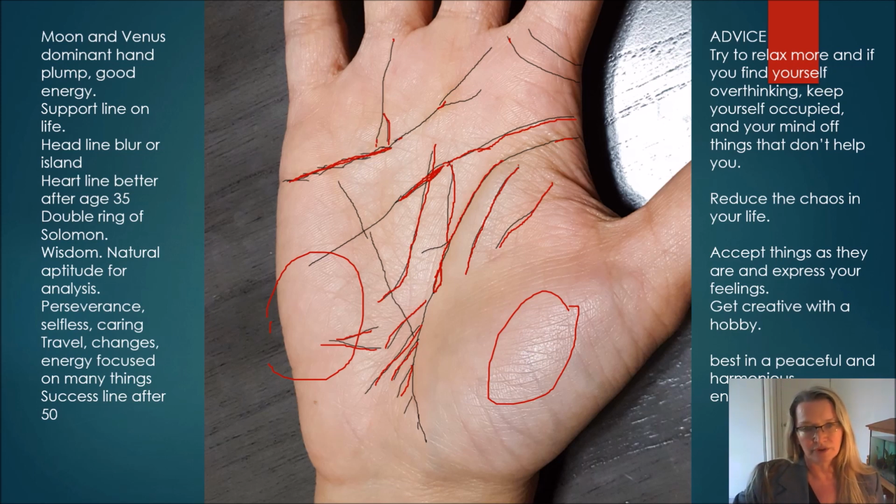They do come and go, the very fine ones, or they can come and go. And my advice is to try to relax more. And if you find yourself overthinking due to this big long headline, try and keep yourself occupied and keep your mind off things that don't help you. So try to reduce the chaos in your life. Accept things as they are and express your feelings, especially. And get creative with a hobby. So the best thing for you is a peaceful and harmonious environment.